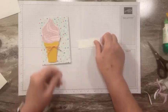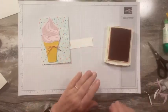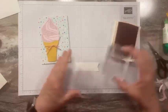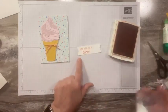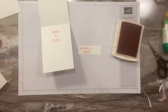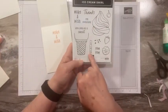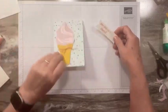Now we're going to add a sentiment. I have a little banner cut from the Stylish Shapes die set — it's a must-have — and I'm using Calypso Coral to match my string. I'm going to stamp 'I hope your day is sweet.' You can see we used blue this month and my stamps are dyed blue. I'm going to stamp it over to the left. Isn't that cute? Let's stamp our inside word — it says 'make a wish.' Perfect birthday card. I don't want the other images on here. We have the ice cream top, a little twill stick, a donut, strawberry, cherry — I don't want to color anything. So I'm just going to let that go as is and trim off the right side.